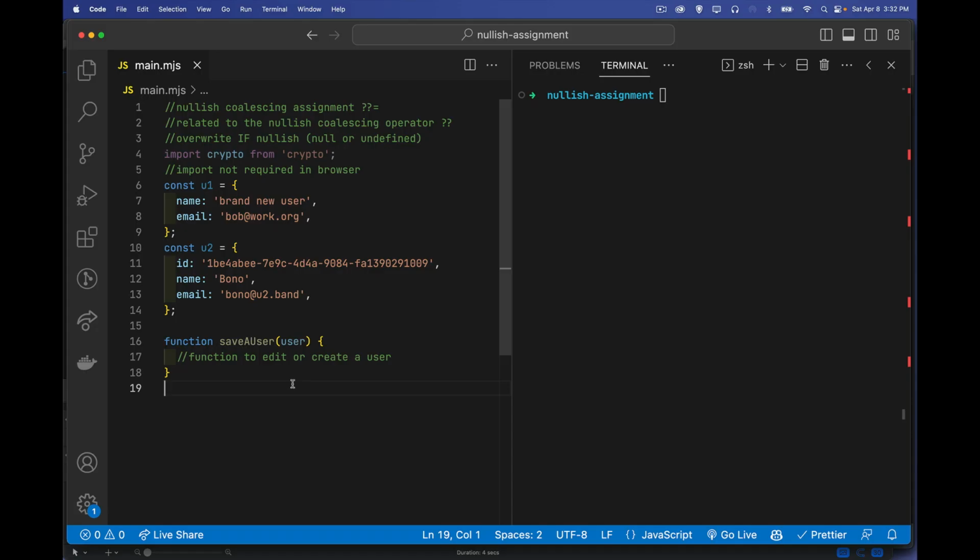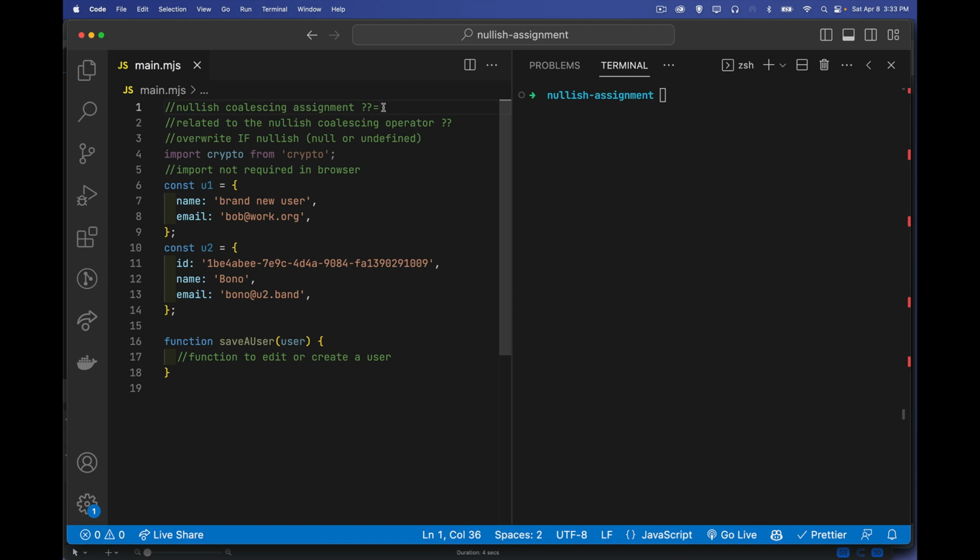All right, so today I want to talk about the nullish coalescing assignment operator, or the logical nullish coalescing assignment operator. Now, I've already done videos before on the nullish coalescing operator, and that's the one with the 2 question marks. This is 2 question marks plus an equal sign, so slightly different, related, connected, doing similar things, but slightly different in how they work.